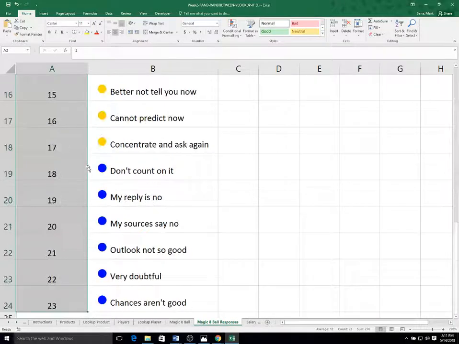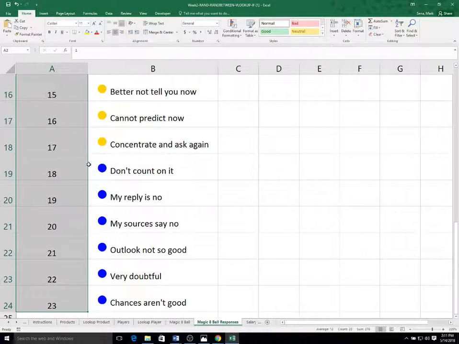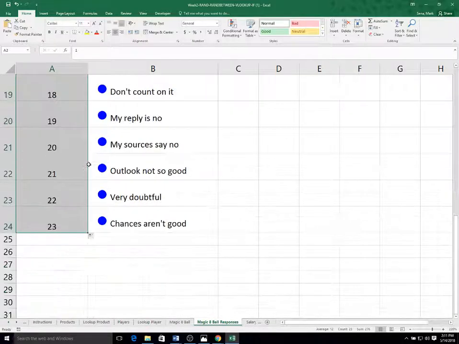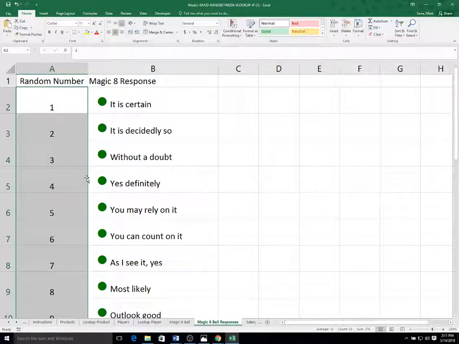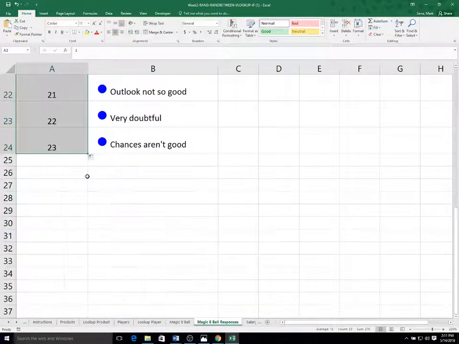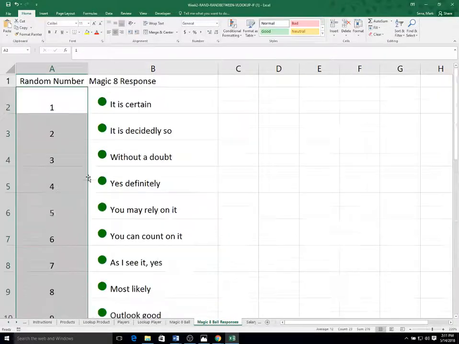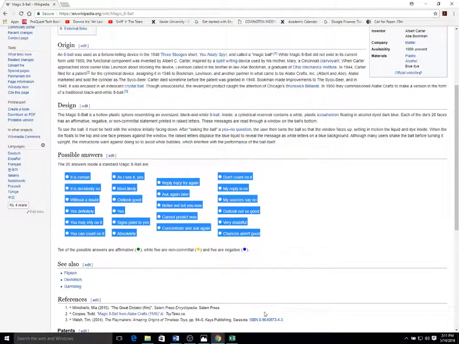And if you select numbers 1, 2, 3, and you do an autocomplete, why did it go to 23? I guess there were 23 different responses, not 20. So there were 23 different possibilities in that Magic 8 ball.